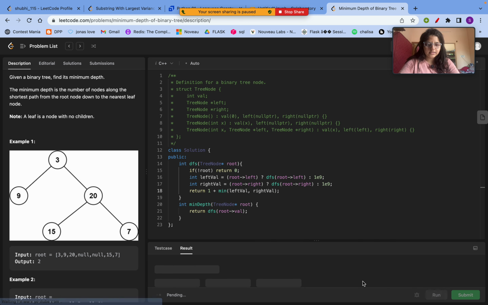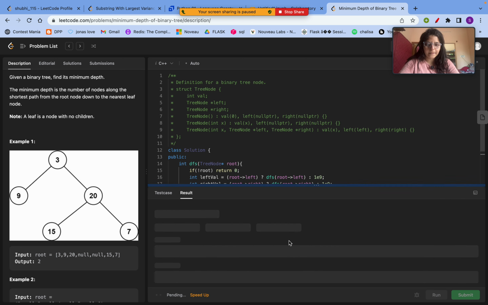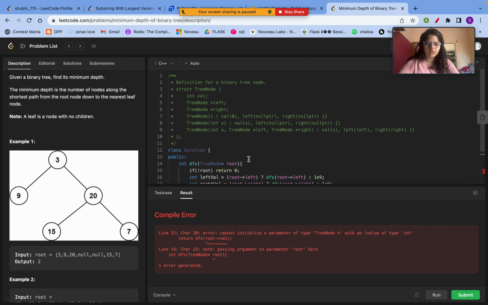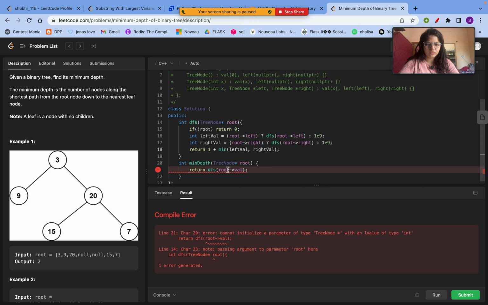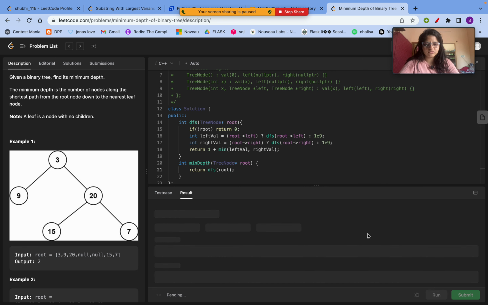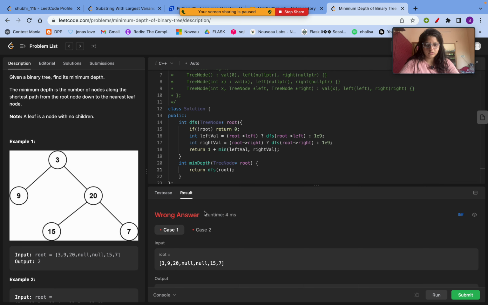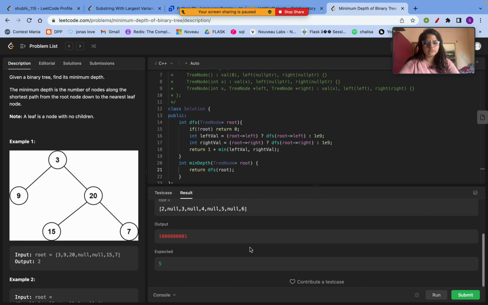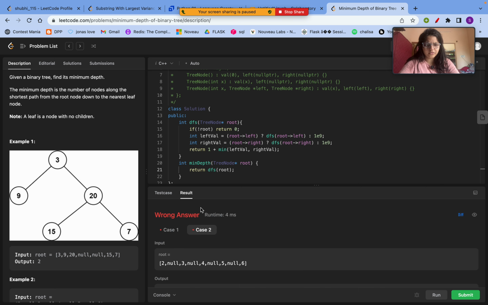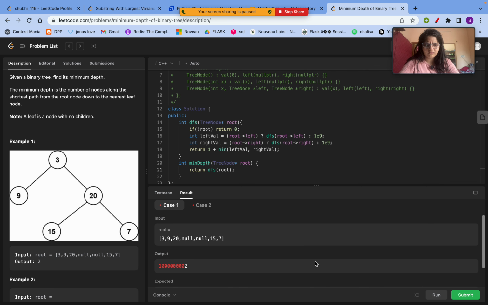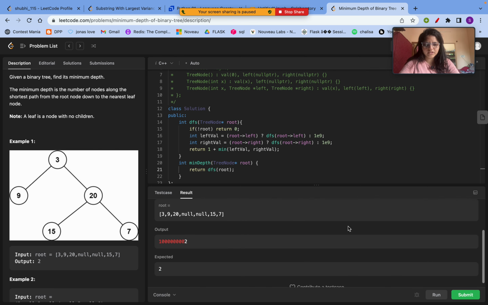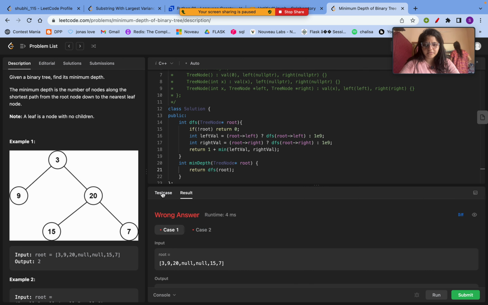Okay, so let's run this. Oh, sorry. You need to pass the root, not the value. So what is the depth? Where is the tree representation? I don't know where the tree representation has gone.